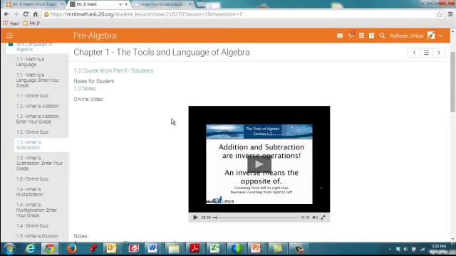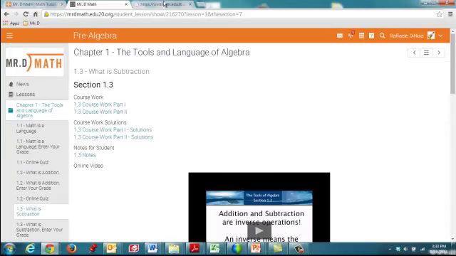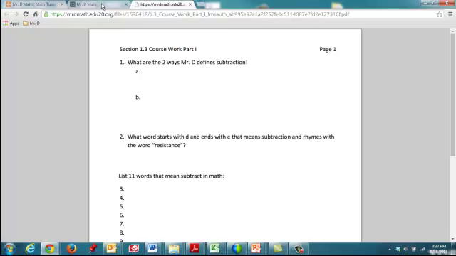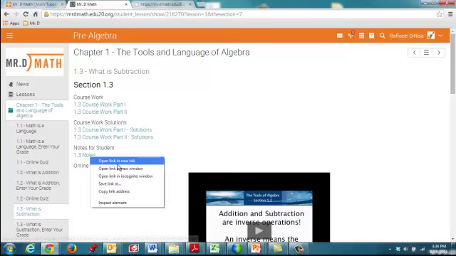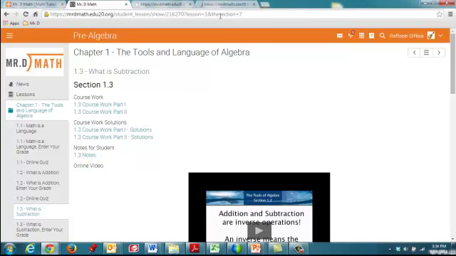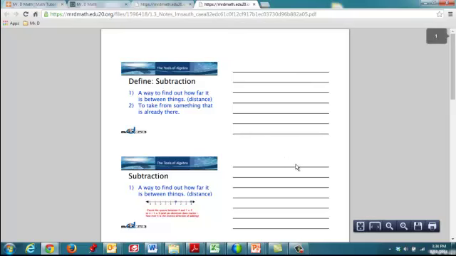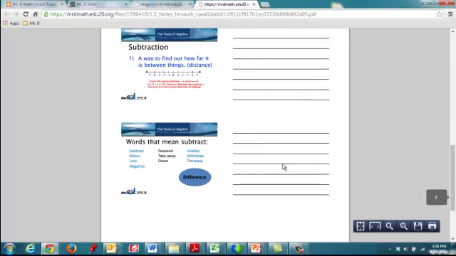Now, when I go in to find out what those coursework questions are, I'm going to work those things out. In some sections, there are also notes for even more support. If I want to answer the questions in section 1.3, I can open that up in a new tab as well, and you're going to see this is a snapshot view of what you would look at when you're watching the video, so that'll give you information in there as well.